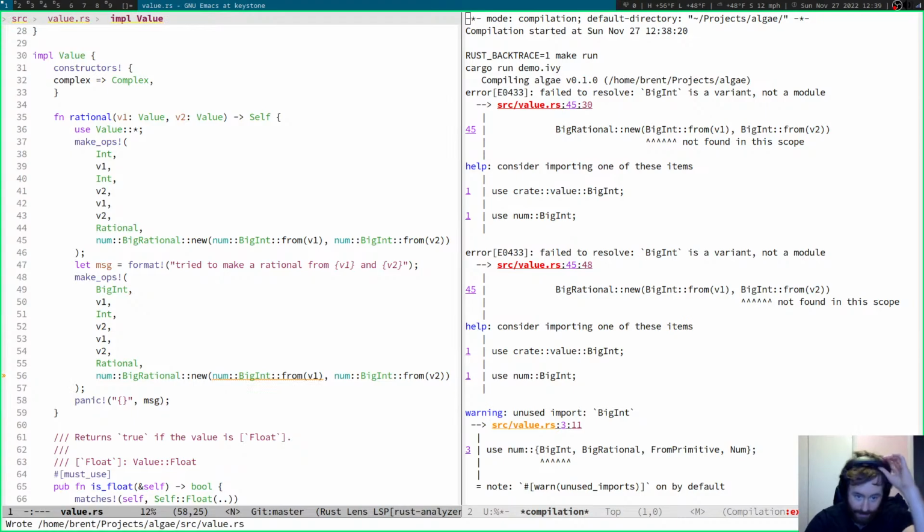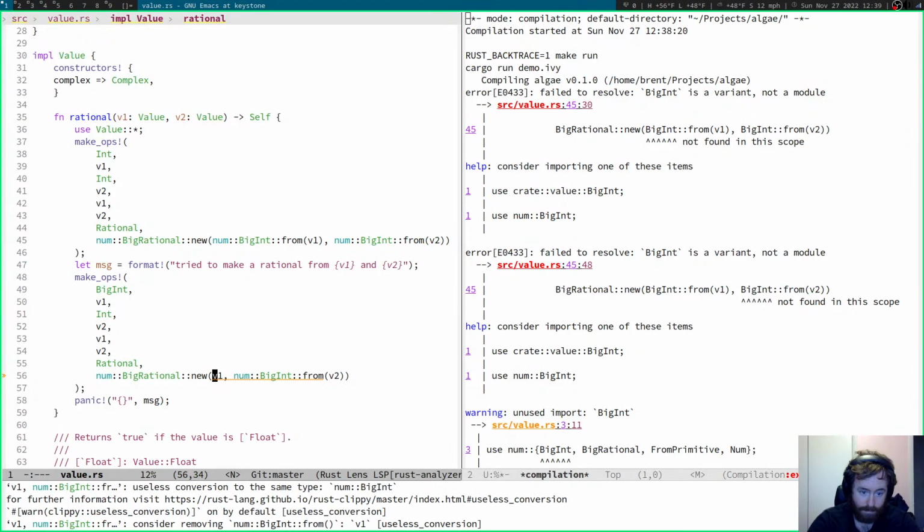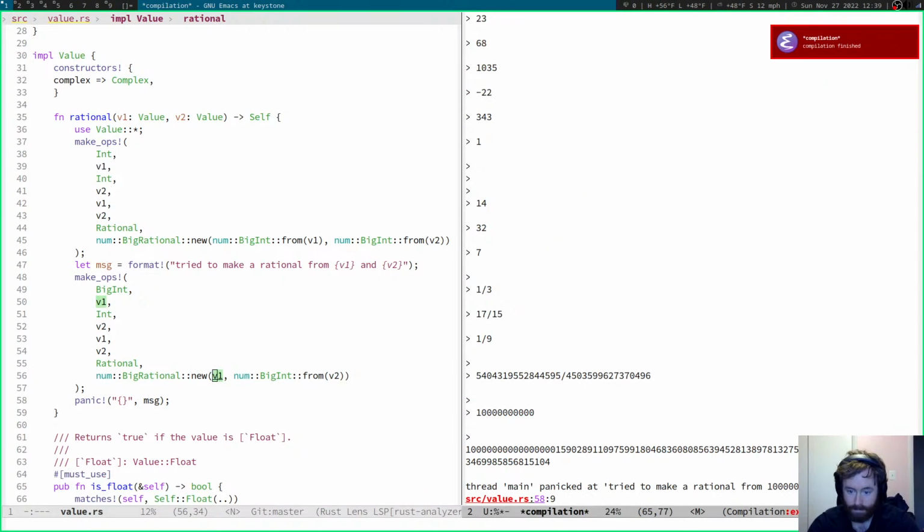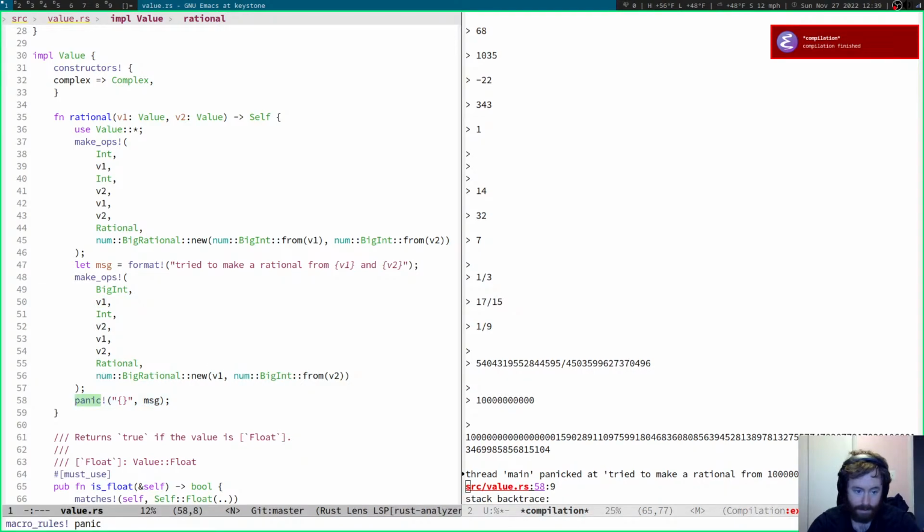So we'll build the string up there. What? Big int. Let's debug this.